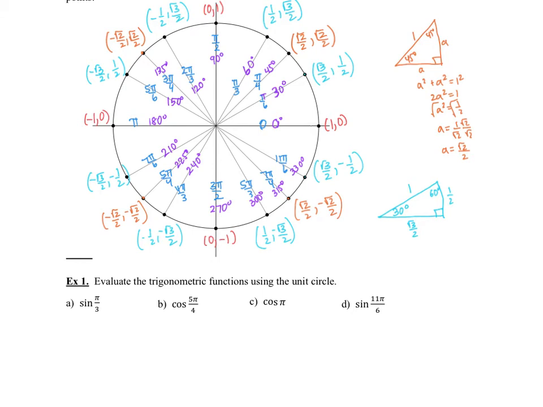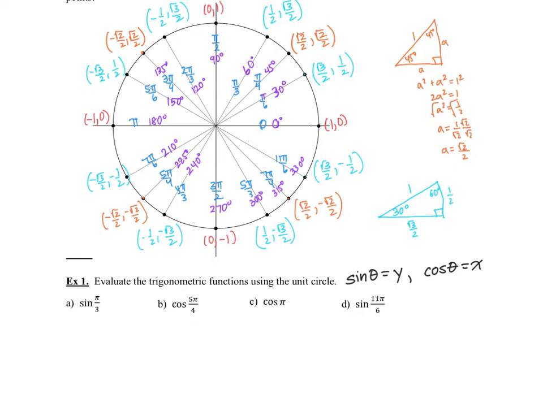Okay, we just labeled that giant unit circle, but why did we do that? The point of it is to actually help us evaluate trig functions without a calculator. So if you look at example 1, we are going to evaluate these trig functions using the unit circle. If you remember the fact from above, which you can still see, but I cannot, that was that the sine of theta is equal to the y-coordinate if it's on the unit circle, and the cosine of theta is equal to the x-coordinate if it's on the unit circle. Okay, so let's see how that plays into this.